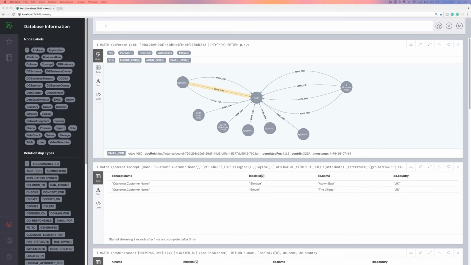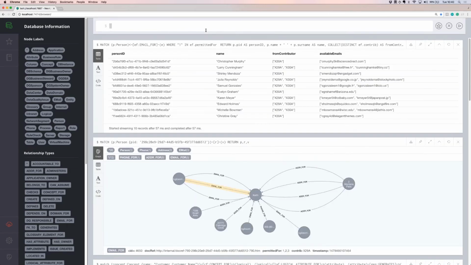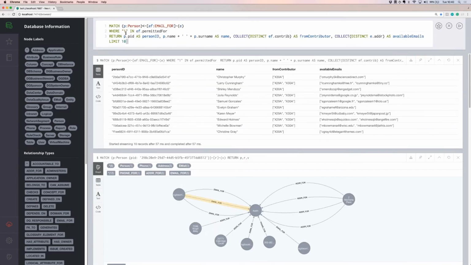like this one, where we are saying, well, what's the information in our dataset that I can use compliantly for use case 1? Right? So I can just filter all the information that has been shared with us by the customer for this particular use case. And well, we can produce again a tabular result like this one.